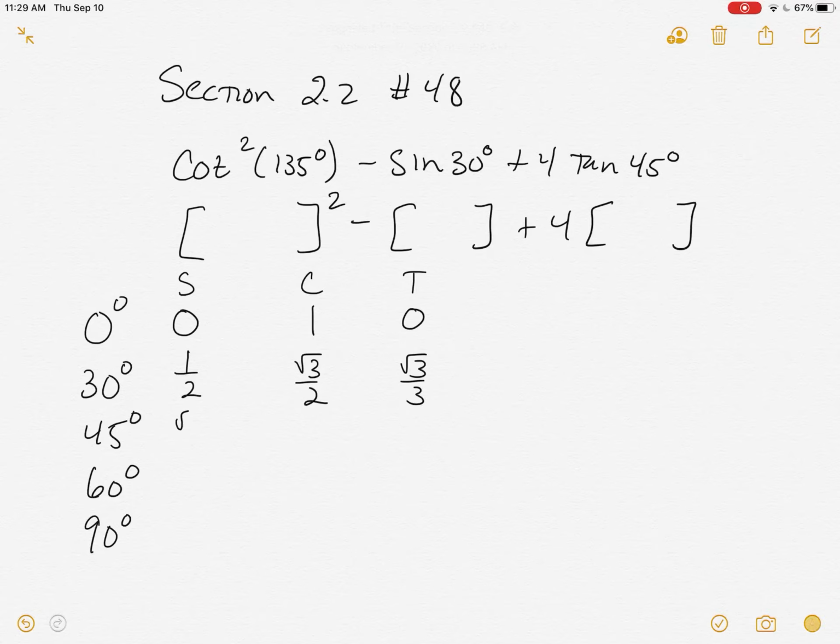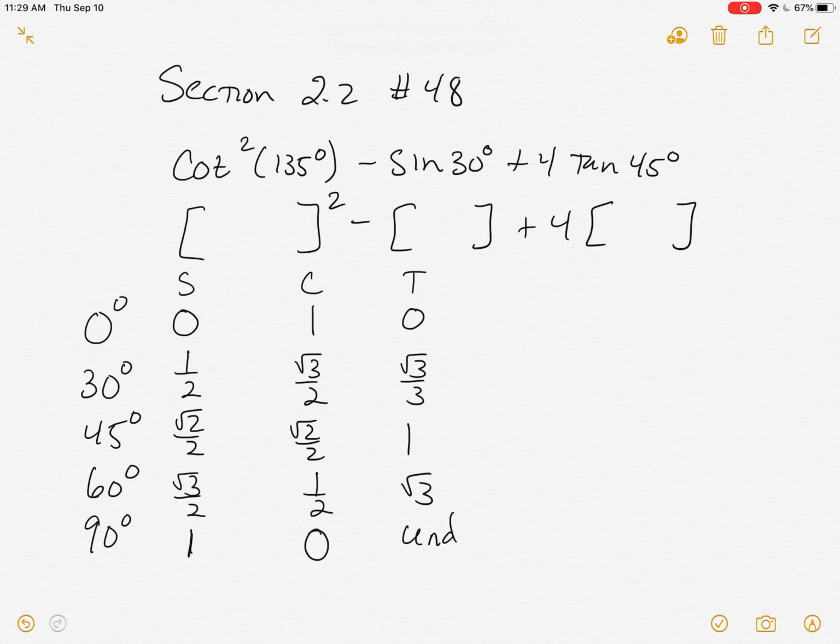45 degrees. Sine and cosine are both root 2 over 2, and the tangent is 1. So remember, 0, 1, 2, 3, root 3 over 2, and 1/2 has to come with it. And then if we were to take sine and divide it by cosine, the root 3 would stay up top. So this is root 3, 1. And then 90 degrees: sine is y, so that's going to be a 1. Cosine is x, so that's going to be a 0. Sine divided by cosine is undefined.